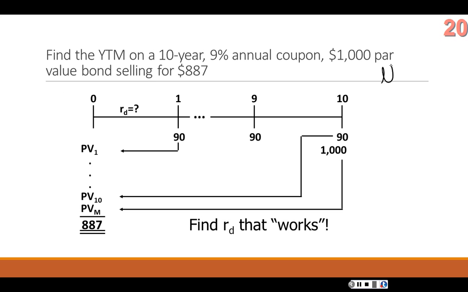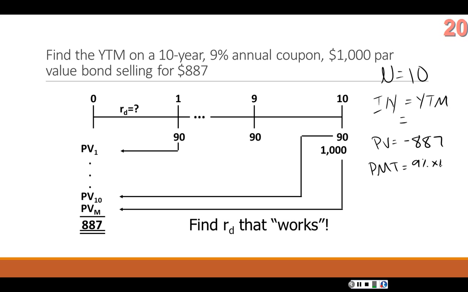Here, N is equal to 10. We want to know the market rate of interest. That is going to be equal to the yield to maturity. And we want to know what that equals. The present value, again, remember how your calculator works. It costs you $887 to purchase this bond, so you need to make sure that you put it in as a negative. Then you would receive the interest payments every period, so these are a positive. It's a 9% coupon times the face value of $1,000 divided by 1 because it's annual, so that's 90. And the future value is the face value of $1,000. So we're wanting to solve for the interest rate or the yield to maturity. That's going to make this problem work.